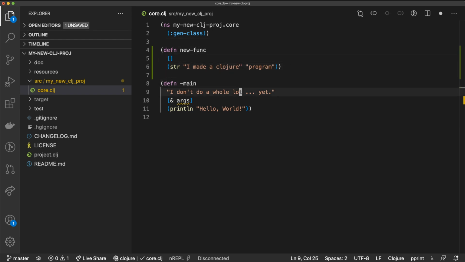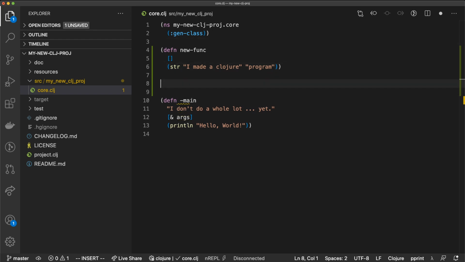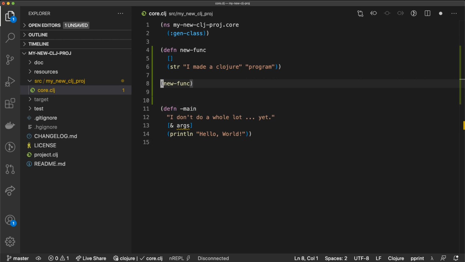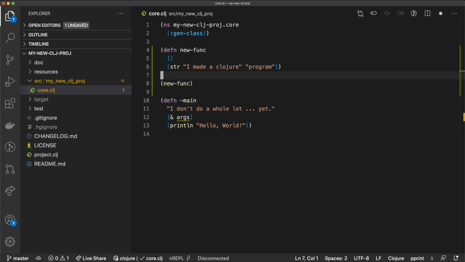The thing about Clojure, since you're watching this video, I assume you don't know much about Clojure, is that you can evaluate things really easily. And to do that, so I want to be able to, in here in my editor, just call this function, new-func, and I want to evaluate it. I want to be able to run it and see what the output is. So we're going to be missing a space in here, but it's easy to miss those things while you're programming.